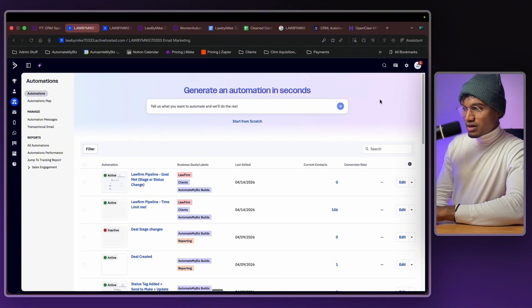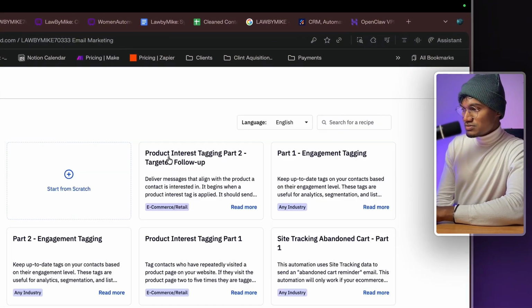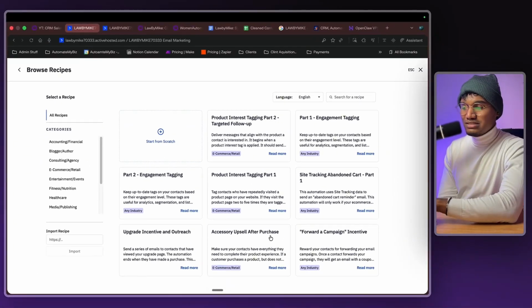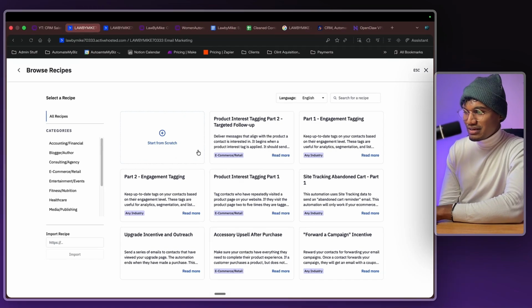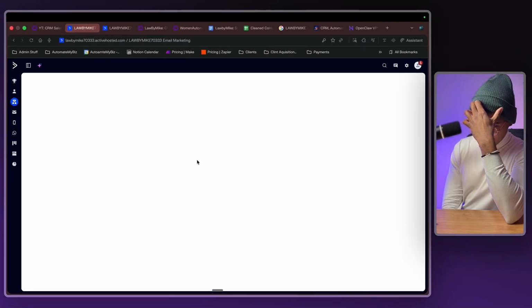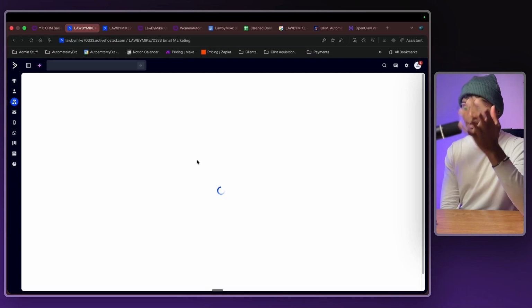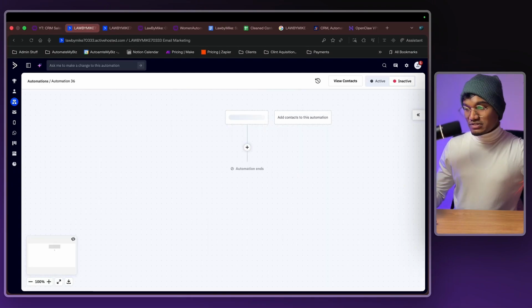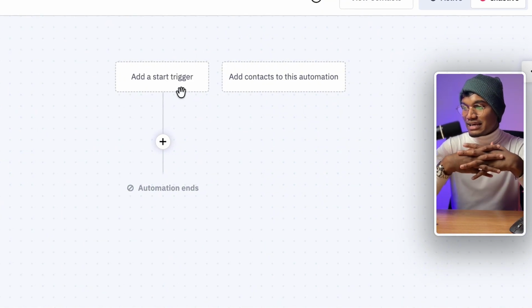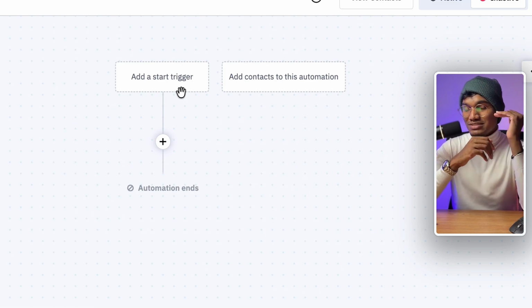Now, how do we do that? I want to quickly show you, starting from scratch. I'm going to explain to you how every single thing works. You can either use one of these templates, which I don't fully recommend because the templates are not really good. So what I would do is click on start integration. Let me explain to you firstly how each of these works. Now let me firstly show you exactly how this automation step works. So basically in ActiveCampaign, you first have a trigger module. The trigger module is what starts the automation.